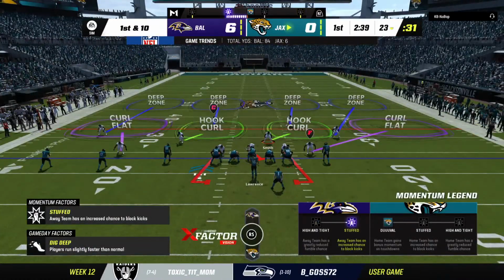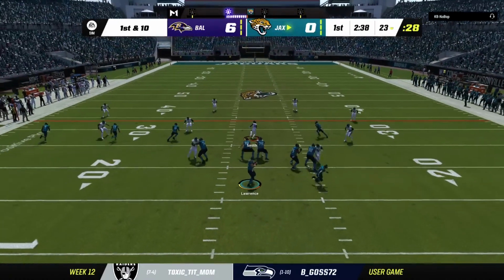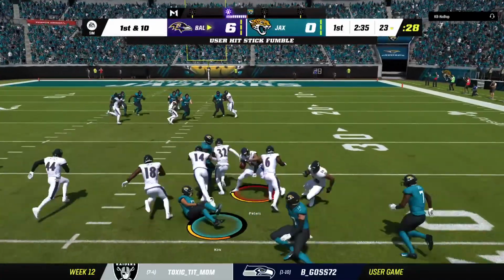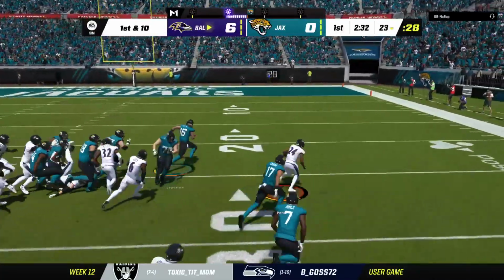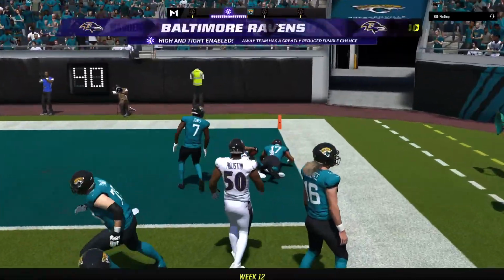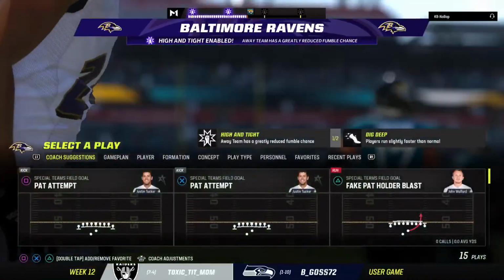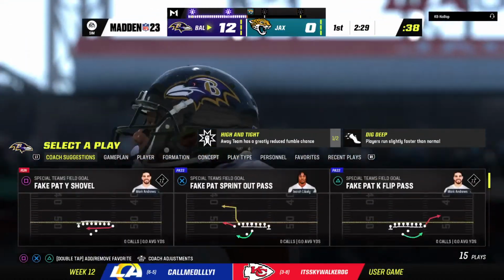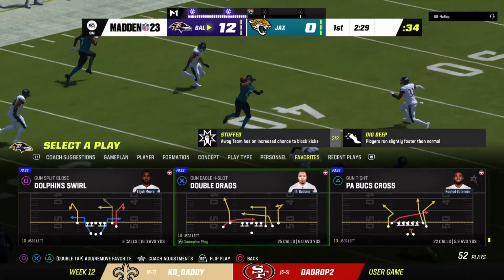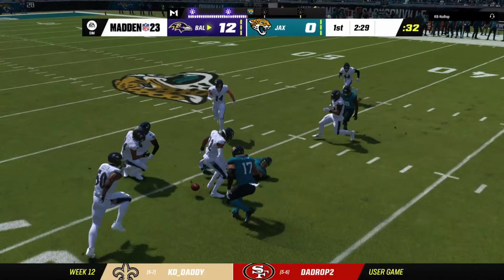Jaguars come to the line to start their next drive. They threw an interception the first time they had the football, which wound up leading to a touchdown the other way. And the ball is knocked out, and it's picked up by the Ravens. And this is going to be brought back for a Baltimore touchdown. The pass receiver turned into a runner, then he turned into a fumbler, and it goes the other way for 6. I love your description. Although for the offense, they're not too happy about it. But for the defense, what a big-time play for them.